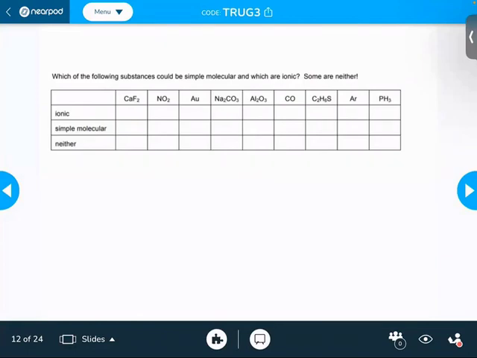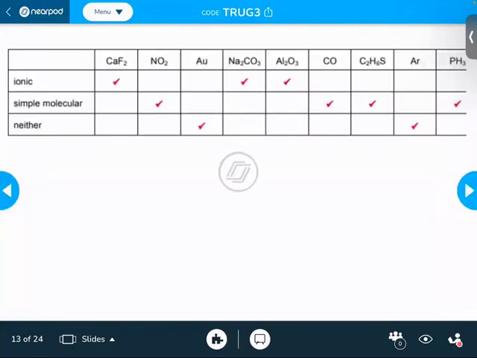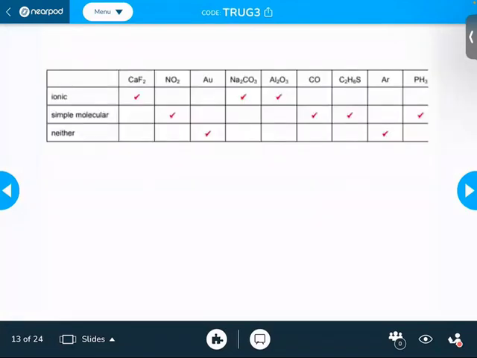Okay. Au is weird because Au is actually gold. Now, gold is an element, so it's neither. So all the ones that are elements, the argon there at the end, Ar, that's neither, okay? But, again, look through your compounds. If it is a compound made up of different elements stuck together, if those elements, one's a metal, one's a non-metal, it's ionic. If they're both non-metals, it's simple molecular. So hopefully you got all of those.